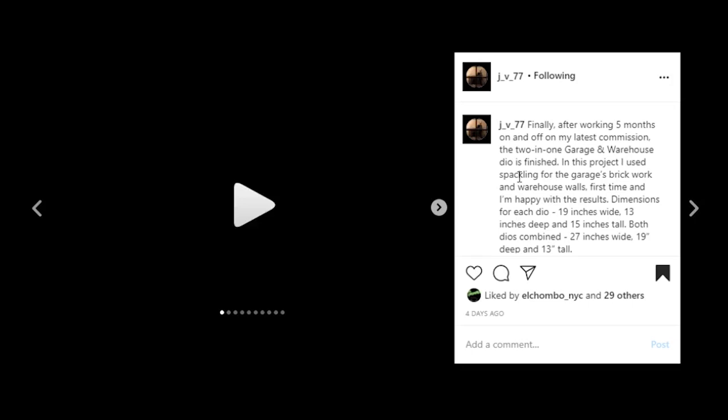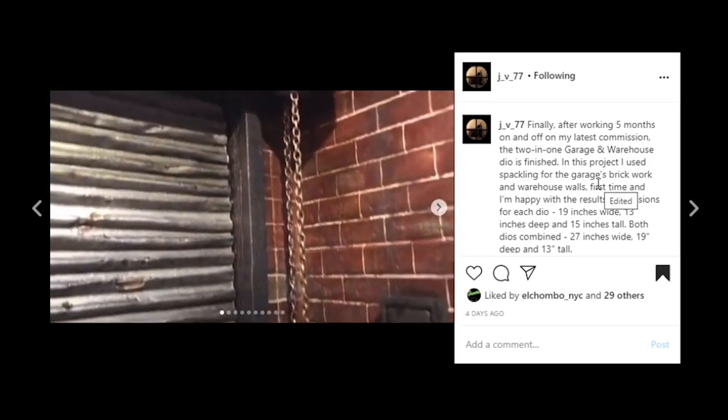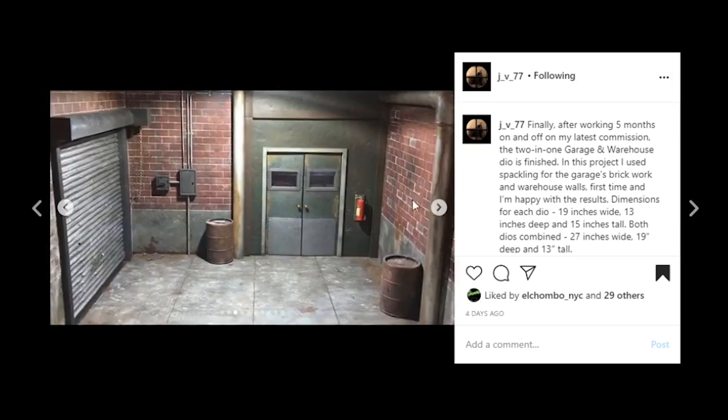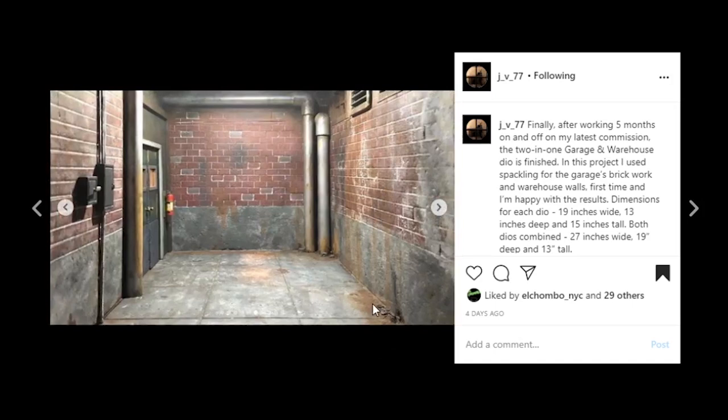I've been promising I'm not going to be doing cuts, but I have — I've got a little cough going on, but don't worry, it's just a regular old cold. This one is coming from JV77. If I recall, you kind of just started working on dioramas not too long ago, and now after working five months on and off on this one, it looks like it is done. This is amazing — look at the paintwork, everything is so well done. You have really done a great job. Whoever's getting this is going to be extraordinarily happy. Paintwork is top notch.